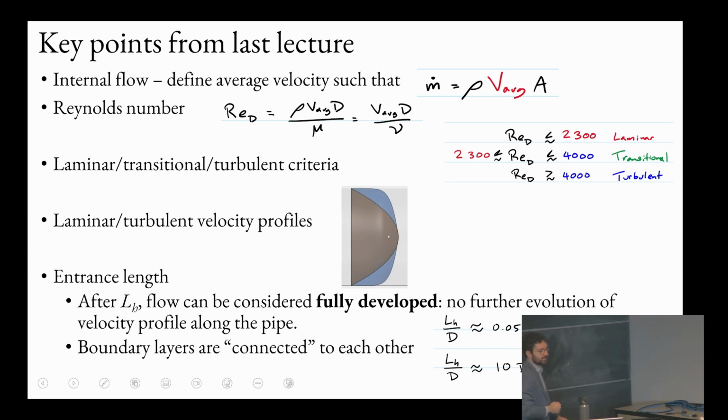Are there any questions on internal flow concepts that we covered last lecture? Okay, internal flows are only going to get more complicated from here. So if there are any questions about this: D is the diameter, so d is 2 times big R. d is the internal diameter of this pipe. That's a very important geometrical quantity.